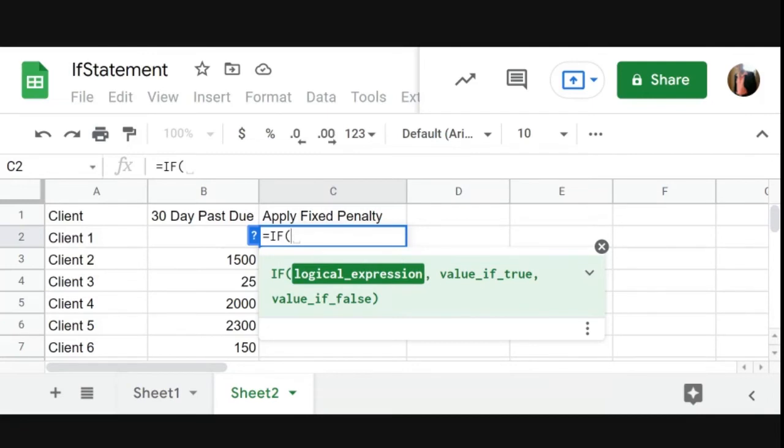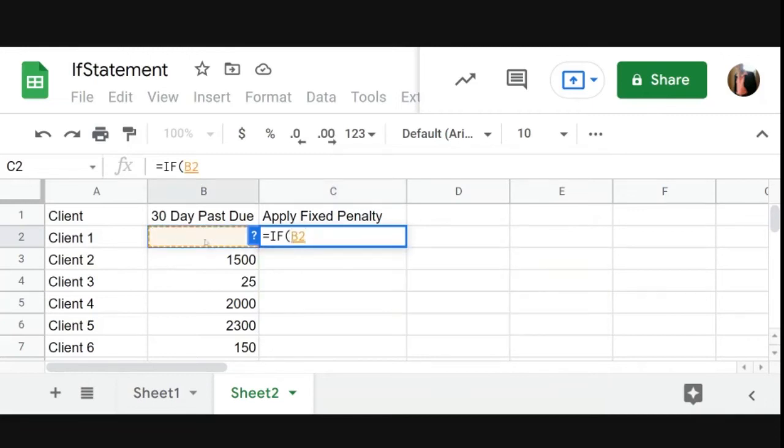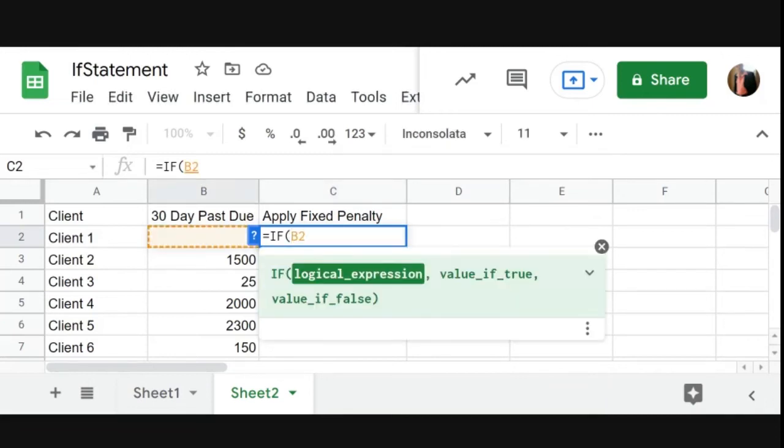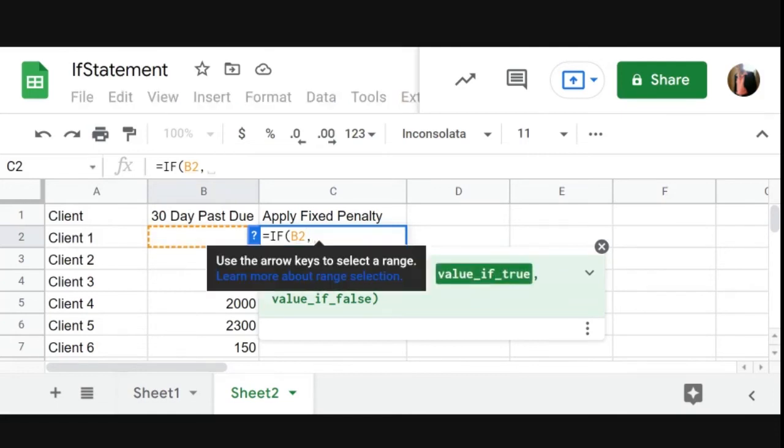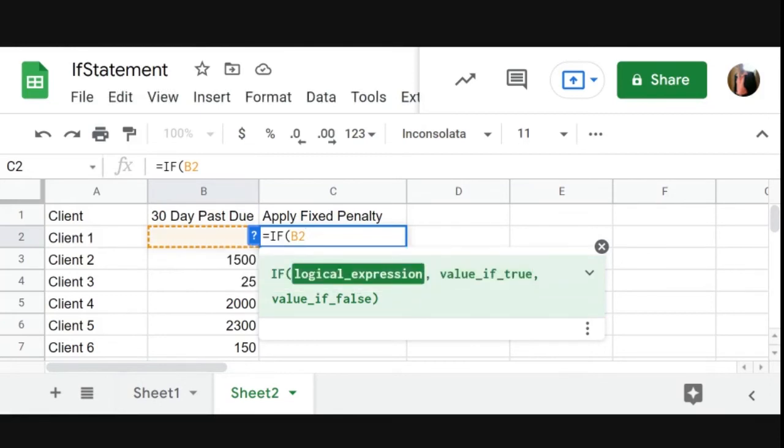In this case, we're going to check, and you could pause the video here to see if you could put your checks in yourself based on the scenario that we currently have. In this case, we're going to check if, and we're looking at B2 here. So we're going to check if B2, and you could pause again to see if you could essentially finish the statement here.